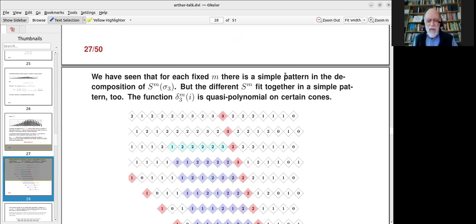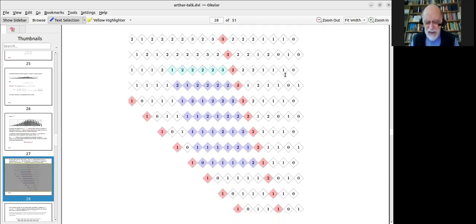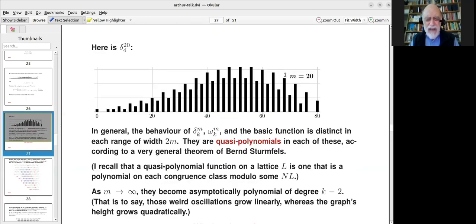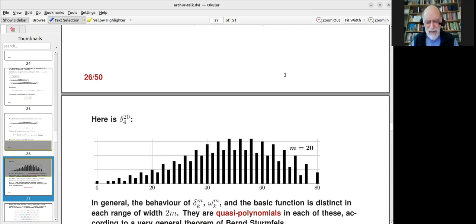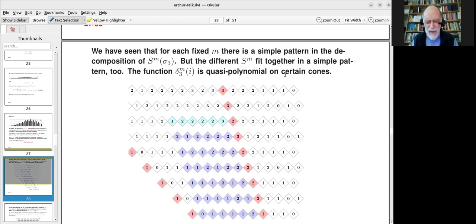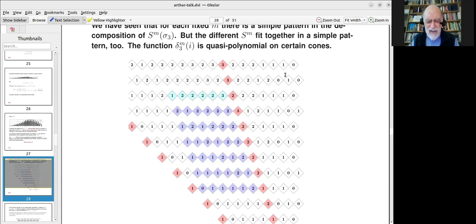So I've seen what the graph looks like for a fixed m, but in fact we can do a little better. For different m, they all fit together in a simple pattern too. So I've outlined the rows together. As before, you can see there's some consistency of behavior as m increases, and I can put those all together in a different kind of picture. Now I can analyze this numerically. And what you get is a 6x6 periodicity in the left-hand side. There's also another 6x6 periodicity of some kind in the right-hand side.